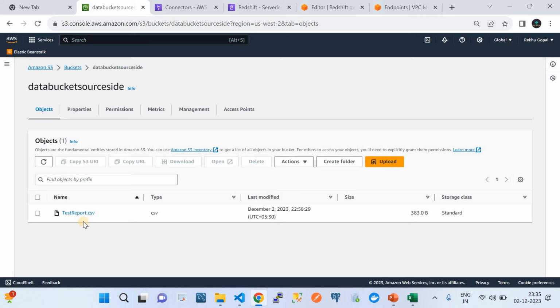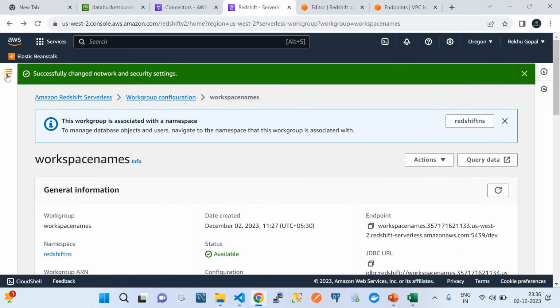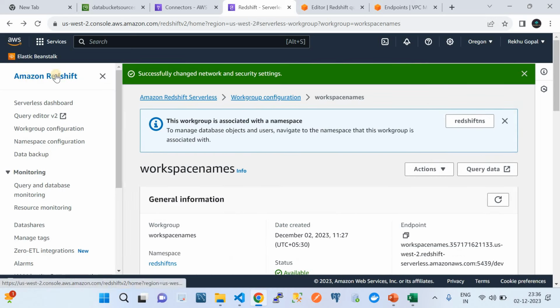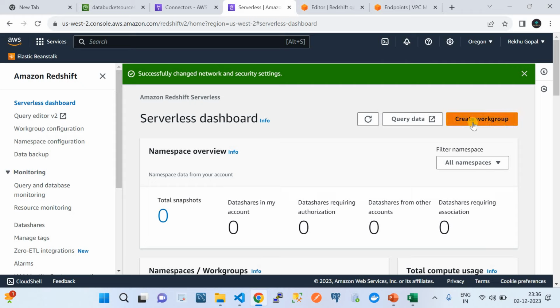First let's set up the ground, and then we're going to mimic the incremental load scenario as well. Here we have the source ready: I have an S3 bucket, and I loaded the example CSV file, which has some data. Then on the destination side, I'm going to open another tab. All these tabs belong to my AWS account, and currently I'm in the Oregon region. I went to the Amazon Redshift service of AWS, then went to the serverless dashboard, and created a workgroup, something like this.